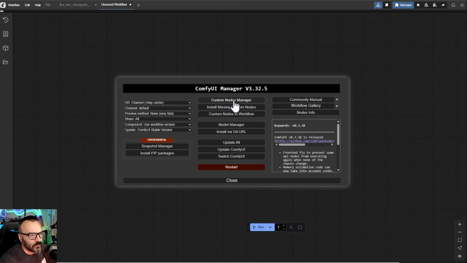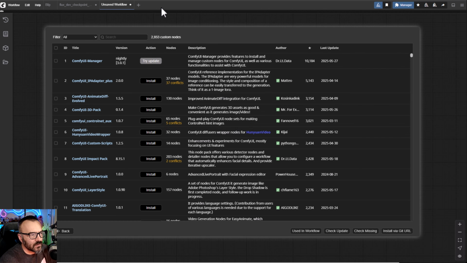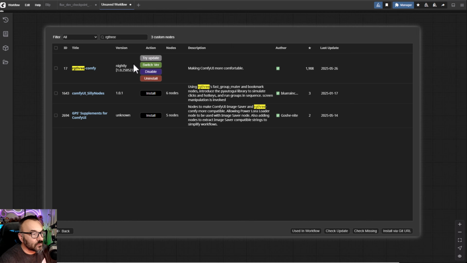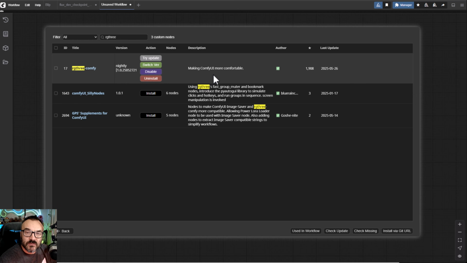To do this, we'll click on custom nodes inside here, and in the top search bar, just type ComfyUI Flux Trainer. This is from Kijai, this set of nodes or construction blocks that we're going to use to train. So just click and install the latest version. Next set of nodes we want is rgthree ComfyUI. All of the names for these nodes will be down in the description, so you can just copy and paste them inside the search. Same right here, I just installed the latest version, and it's going as a nightly, and you can preview which version is used.